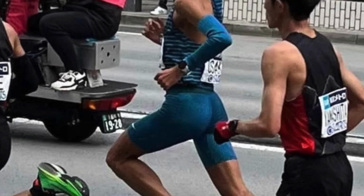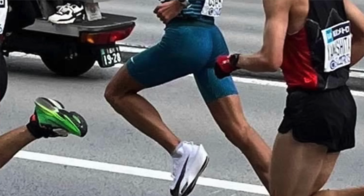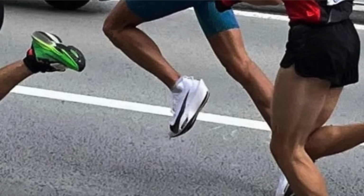Obviously more foam than before, but there was a large amount of space in the previous versions just behind the AirPods. That's now filled. I highly doubt this shoe is going to be any higher than those typical 40mm limits, but with all that extra foam there, I can't really see the shoe getting any lighter. Doesn't look like there's anywhere they can really save any weight. I absolutely love the massive swoosh on the lateral side. It is reminiscent of that original Vaporfly Elite that we saw many years back. Like those awesome Flyknit Vaporfly Elite shoes that Mo Farah wore, and I think Kipchoge had a red version too. That one was absolute gold.